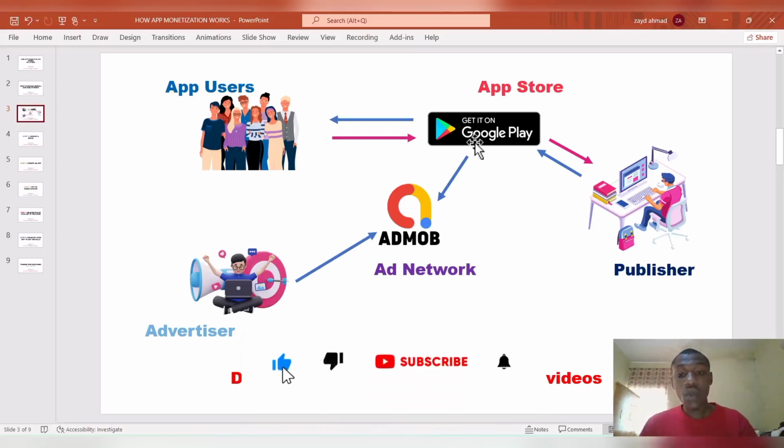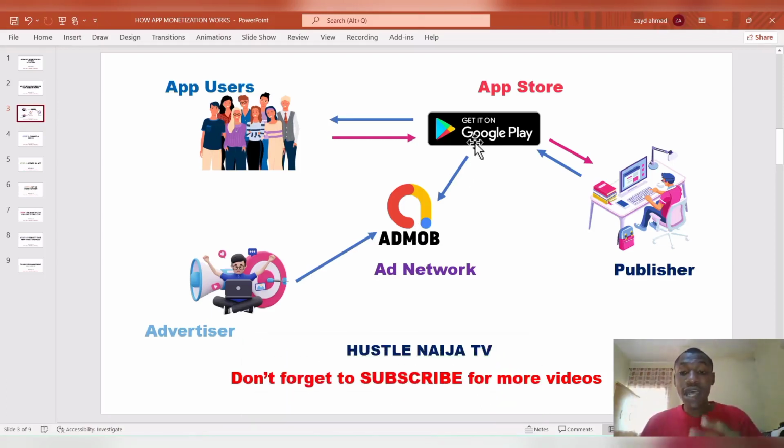When you place those ad units, your app now requests for ads. When your app requests for ads, it's just a line of code, an ad request, right? When it requests, those ads are shown to your users. Some people click on those ads to maybe make a purchase or view something or get information about what the advertiser wants to do, right? And then when it gets to some certain thresholds, there are some calculations that are done. You on the other end as a publisher earn some money and Google earns some money.